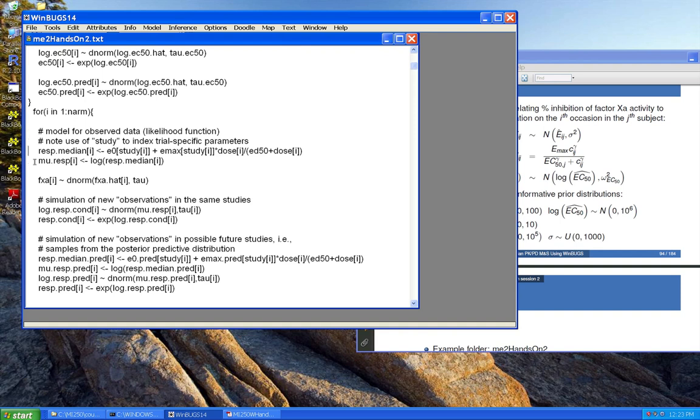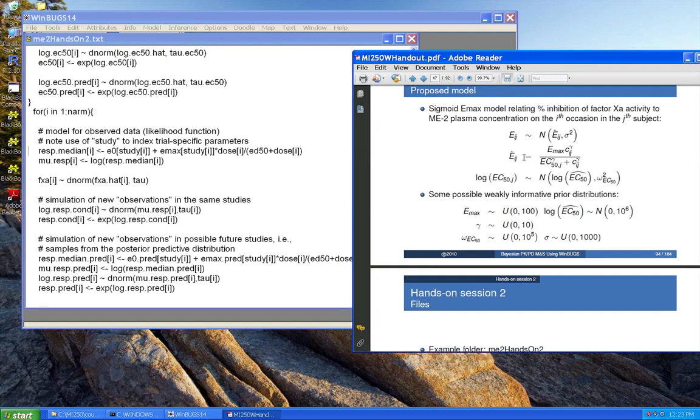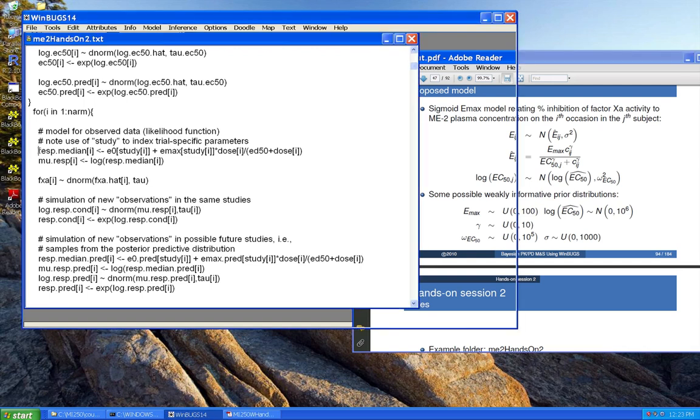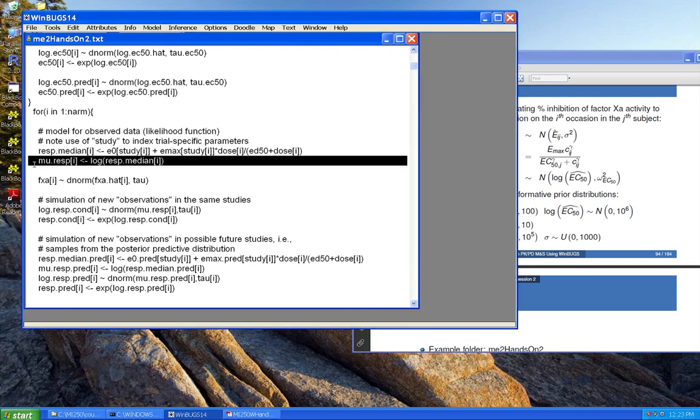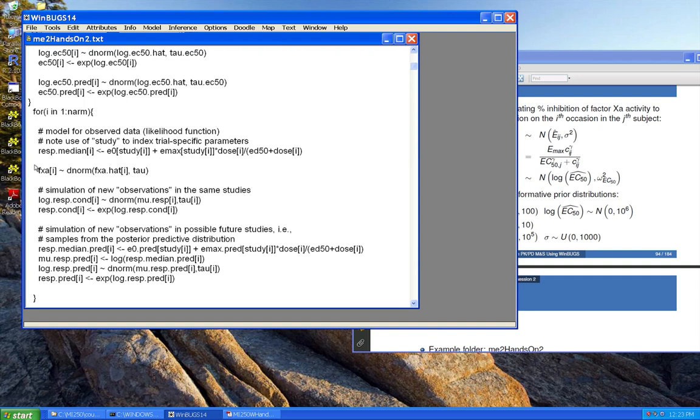Okay, and so let's go up here. Now we've got to generate this FXA hat. That's what we've got right here. So that's going to be our sigmoid Emax model here. So we need to do that. Notice before we used a plain Emax model, so that's going to change. So let's go ahead. We also don't need this log conversion there. So it'll simplify.